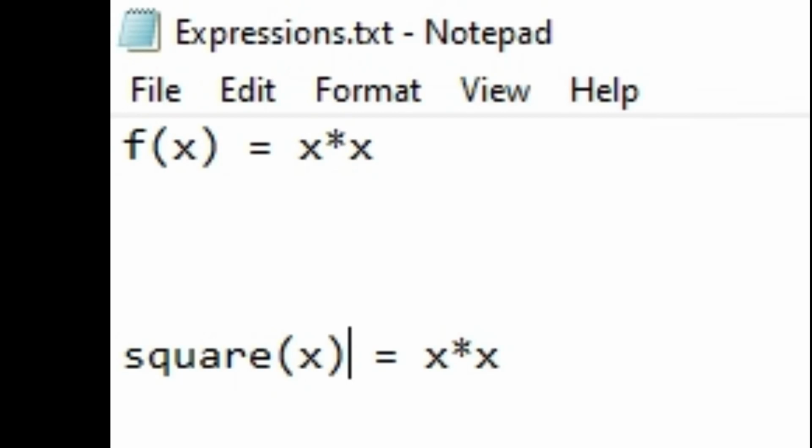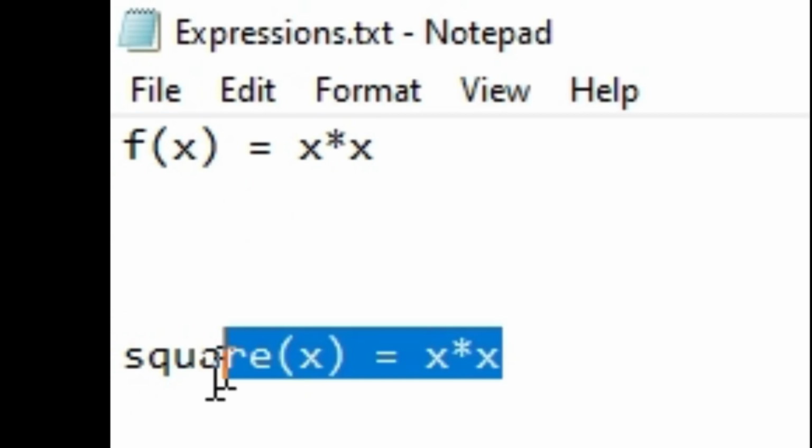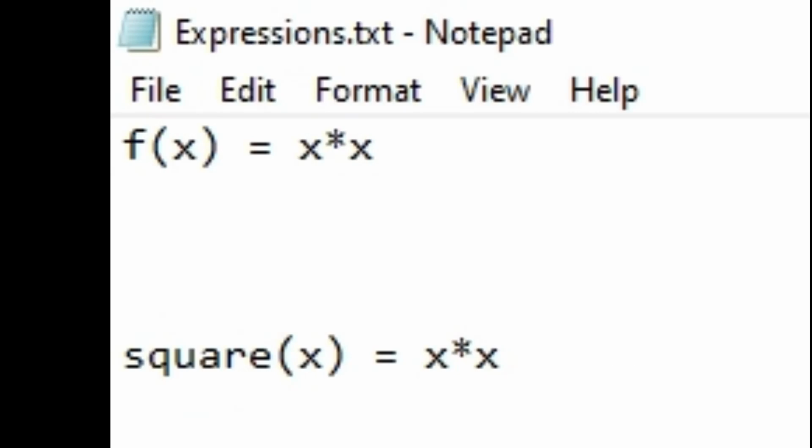Most people will be familiar with this mathematical syntax to define a function: f of x equals x multiplied by x, where square of x is equal to x multiplied by x. Both the function called f and the function called square take the value of x and compute the square of that number. Both functions perform the exact same computation, so both functions will have the same corresponding lambda expression. The only difference is their name, hence anonymizing them yields the same result.